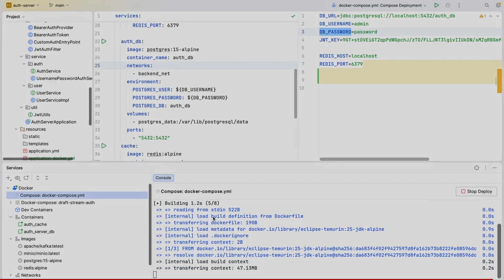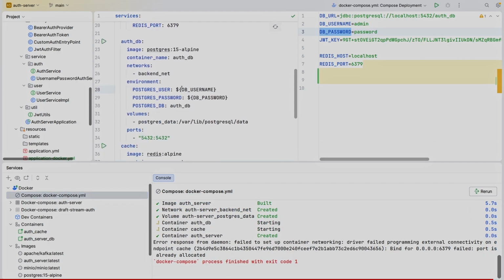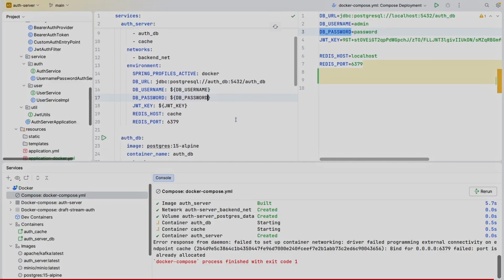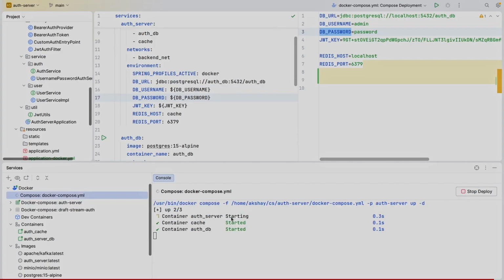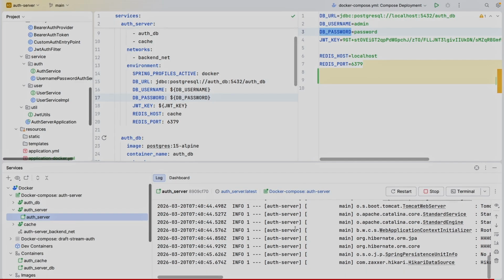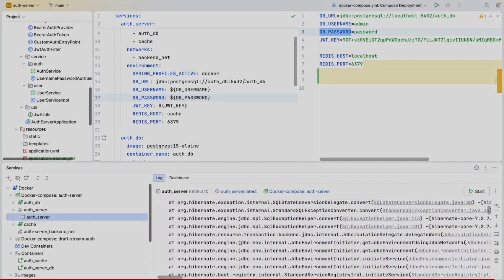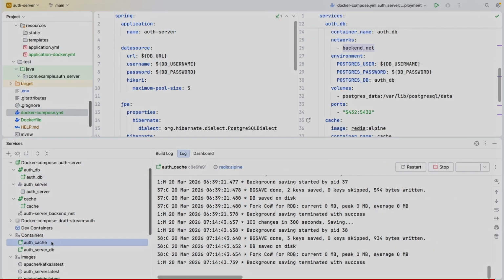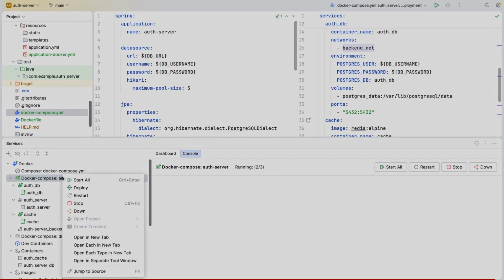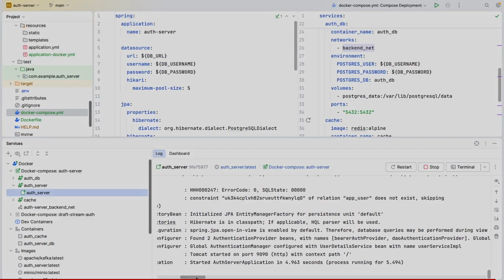Okay, so db user and db pass is not set. Okay, so over here we have to change the variable name. This is going to be db password, right? Now let's again rerun this. Now all three services are up and running. So this auth server is started. Okay, so we are getting some error over here. Let's check. So first let me stop these instances that we were using for the development. Now let me again run this docker compose file. Right, so this time we can see that our application is running.